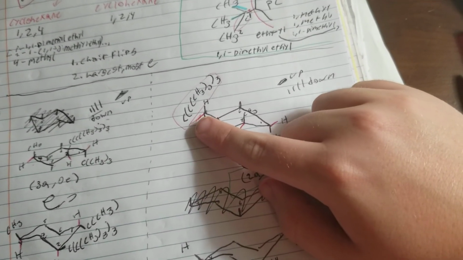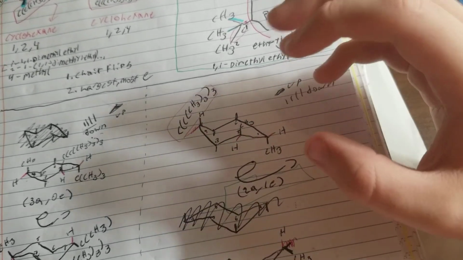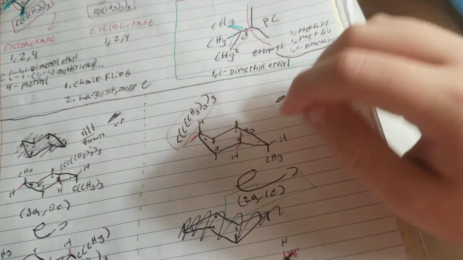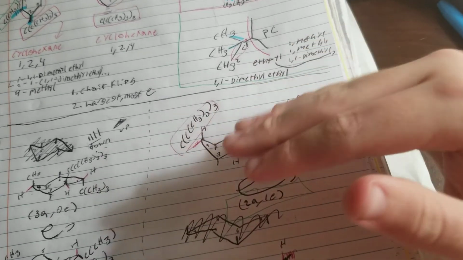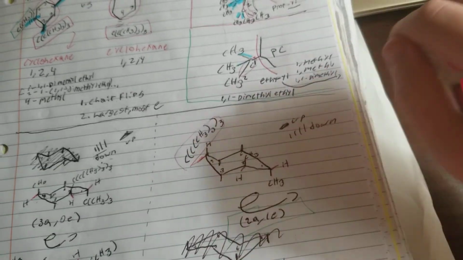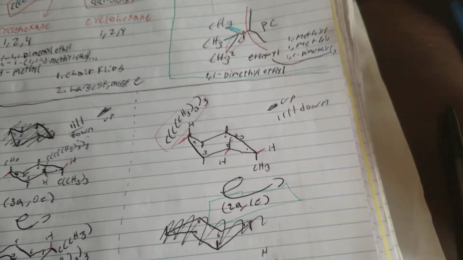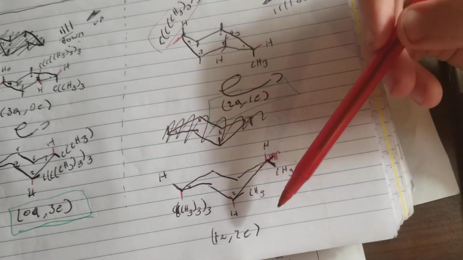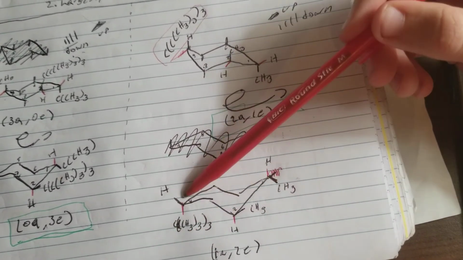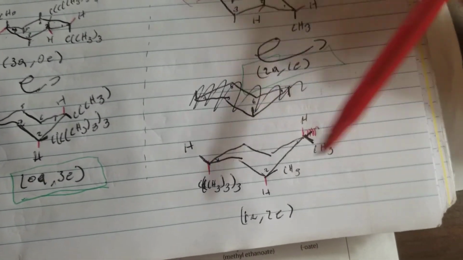Stability requires that the largest atom group is on the equatorial bond so that there's less repulsion, because larger atoms have larger electron clouds, so they have more repulsion, and equatorial bonds are just kind of farther away, so they prioritize, especially a large atom group like this one, to be on an equatorial bond. And that is compared to this one, which has 2 equatorial bonds, but the large atom group is not on one. So this would be out of the question.